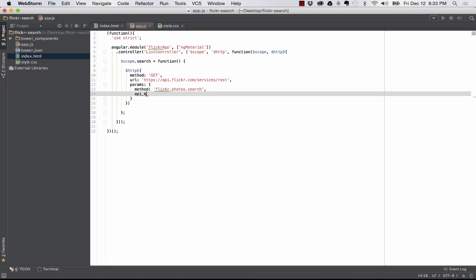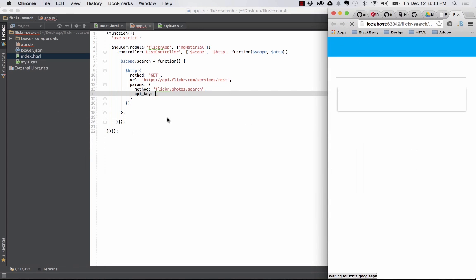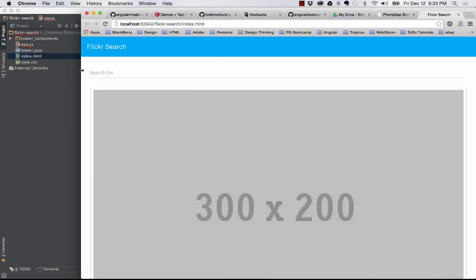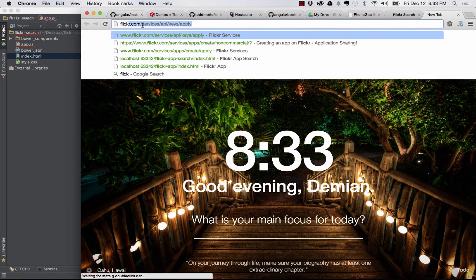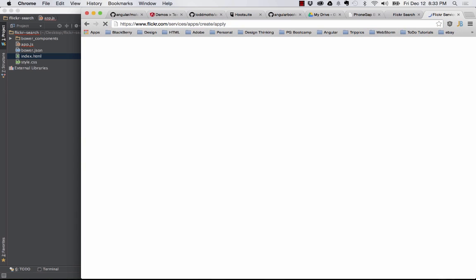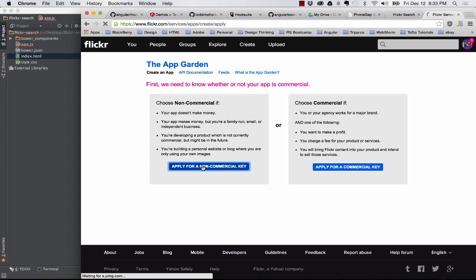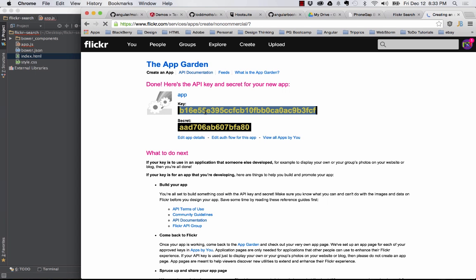Then we need an API key, and to get one we have to go to Flickr, create a new one. You go to flickr.com, services, API keys, apply. Then you ask for a non-commercial key. Then you tell a little bit about your app. You read it all, and then you get your key.